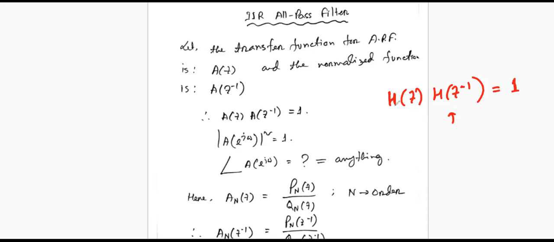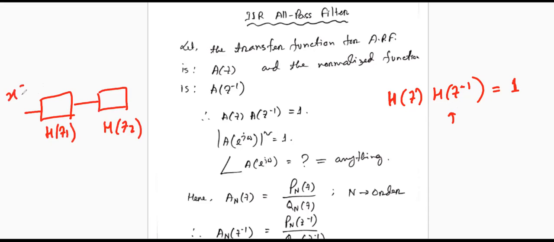How to find the inverse function? In any case, you are designing a filter which is conventionally H1(z), and you can put an inverse filter H2(z). How does it work? Let's say you have your input x[n], you got the output y[n]. What does the inverse filter do? It will produce the x[n] back. That is the definition of the inverse filter.